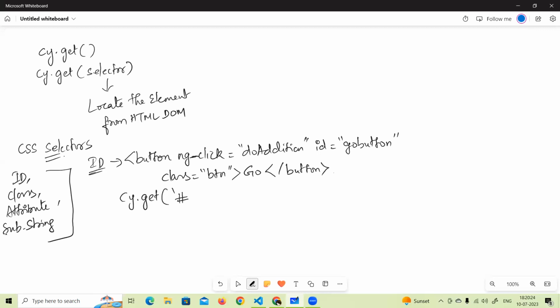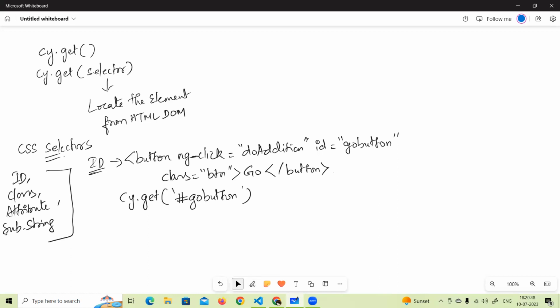I can simply say hash and give the ID value, go button. That's it. This is how I can locate the element. Now, automatically, Cypress will locate this element using this ID. Hope you're getting this.